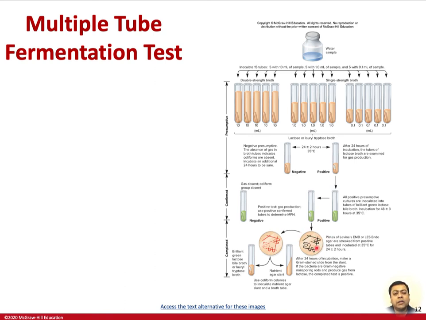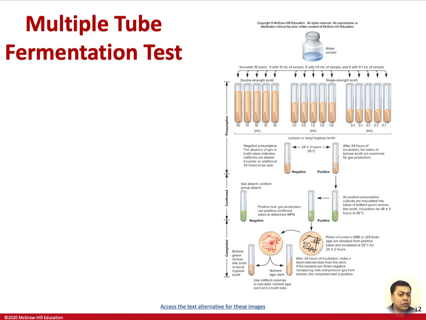On the other hand, there is another media which we call m-Endo, or LES Endo. This is developed by a company called Hardy Diagnostics. And why do you call it LES? Because it is a formula which was initially developed at the Lawrence Experiment Station. So LES Endo, or Lawrence Experiment Station formula Endo. And that Endo agar is also a selective as well as differential agar. It produces a reddish colony with a metallic sheen, which is an indicator of a gram-negative lactose-fermenting bacteria.